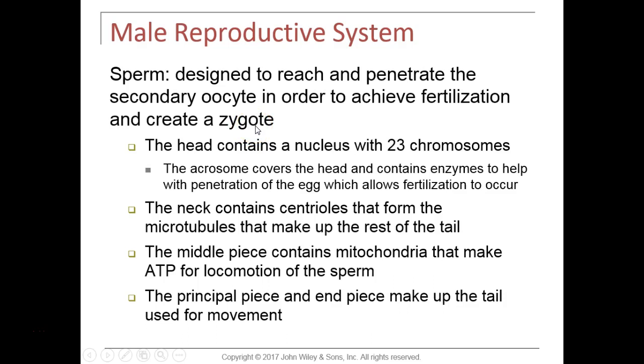So there's a neck region which contains centrioles on the sperm that produce microtubules to help form that flagellar tail that will allow the sperm cell to swim. There's a mid-piece region with multiple mitochondria which are involved in the production of ATP. So the ATP is the energy input so the sperm can swim, what we call locomotion, and then exit the male body and get into the female body to ultimately find the egg cell, where fertilization occurs, which we'll talk about when we get to the female reproductive system.